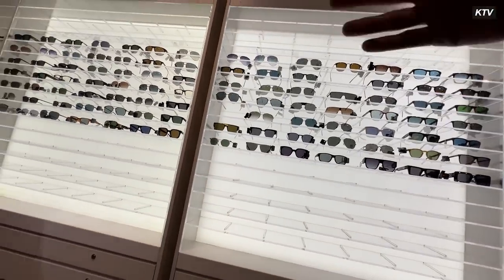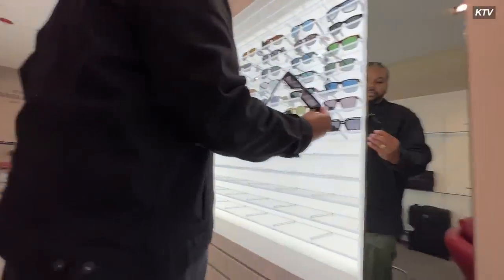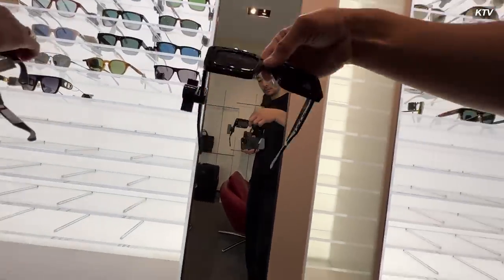Is this like a sale rack? I have no idea, brother. Oh, really? Yeah. Oh, damn. That's kind of cool. That's Off-White too? Yeah. No way. I think those are around 4.